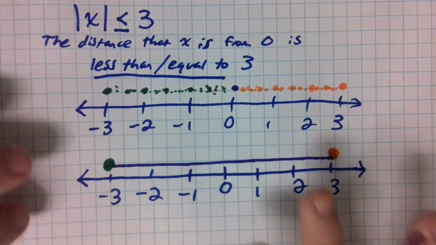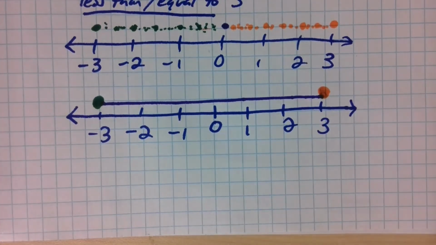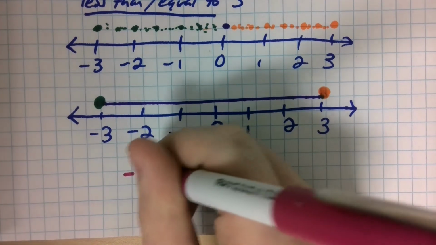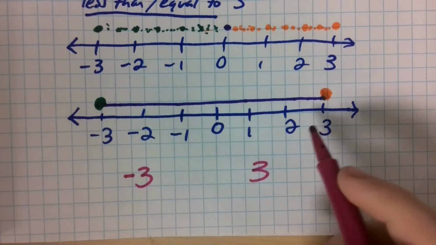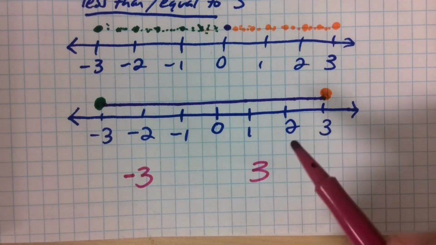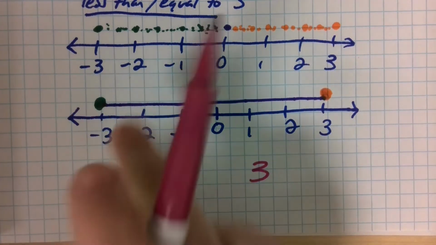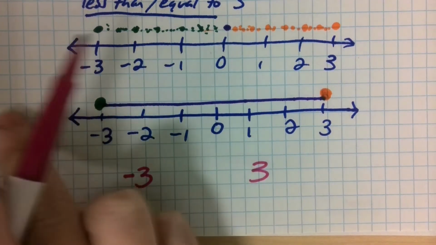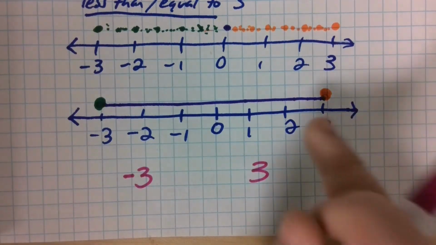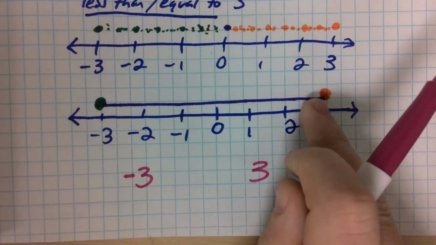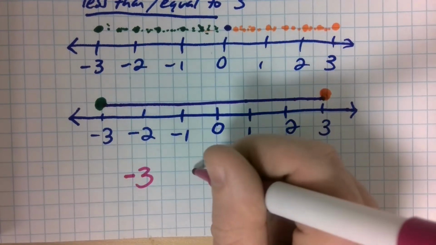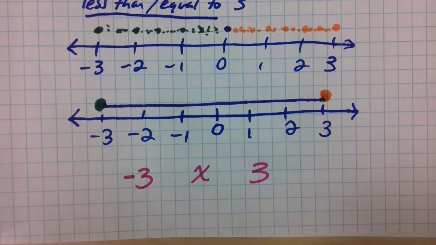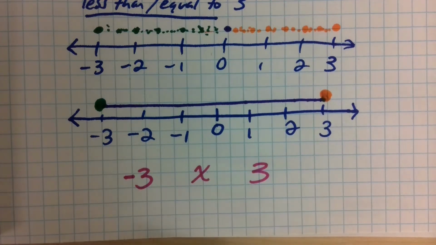So the way we write out a compound inequality based off of a graph is by starting with our endpoints. Our endpoints are -3 and +3, and we ask ourselves, is x outside of these points? So could x be all the way over here? Could x be all the way over here? Or is x in between? Well, since our line represents x, x is in between these 2 points. So we put x in between the -3 and the +3.